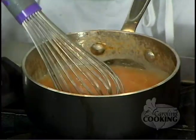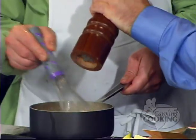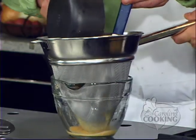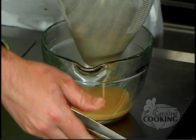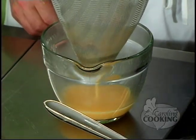Okay, and a little salt and pepper. Okay. Salt is right there. I'll grab it here. Okay. Done. And then this sauce is going to go through the chinois. What is a chinois? The chinois is the fine mesh strainer. But anything that you might have at home to strain it out should be fine, just to get the peppercorns out. And you could just call it a strainer. You don't have to call it a chinois.